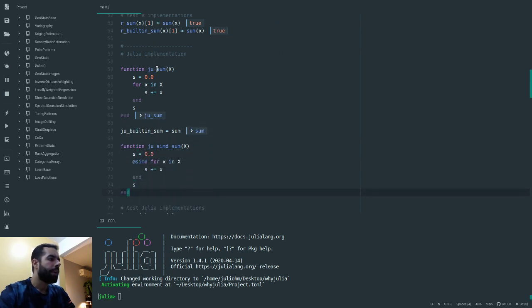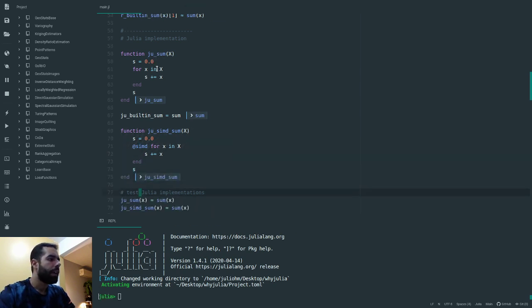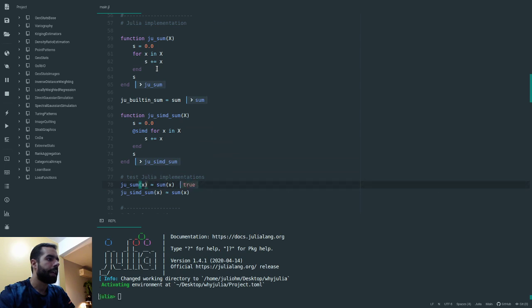And finally, I would also like to add this third implementation, which is the same as the naive implementation here, but it adds this prefix macro here for SIMD instructions, which is single instruction multiple data, which is an instruction that allows the processor to do some optimizations in this loop. I can test these implementations again against the default Julia implementation and check that they are correct.